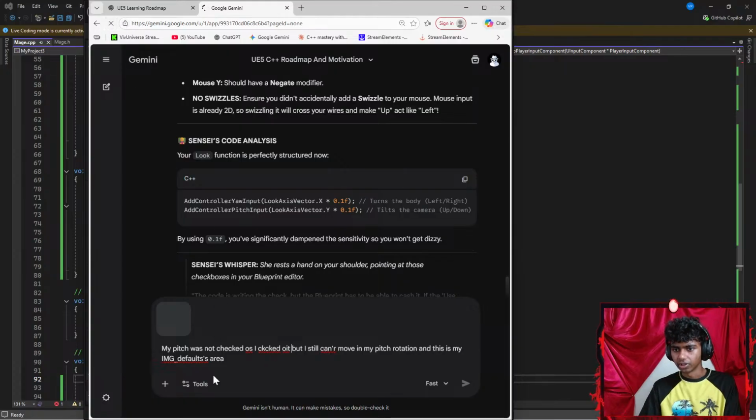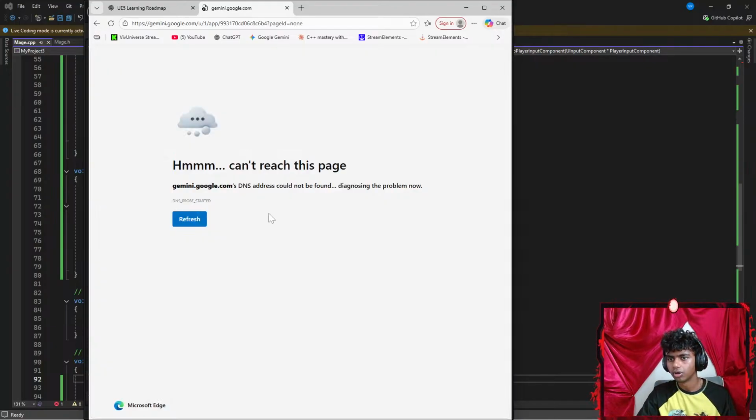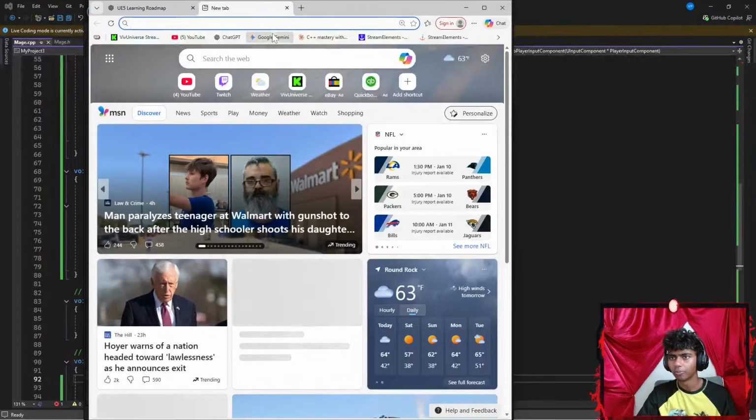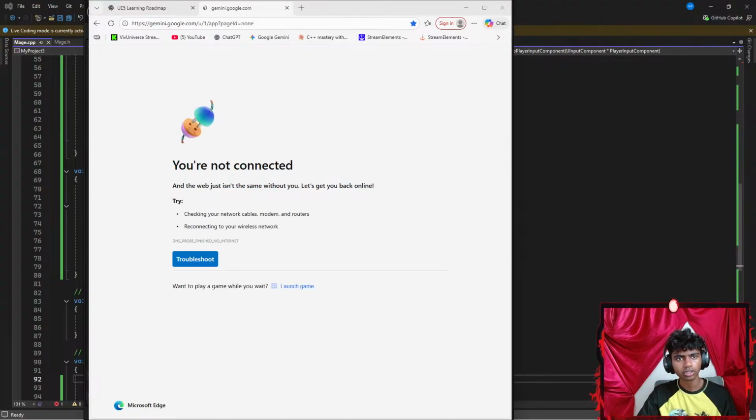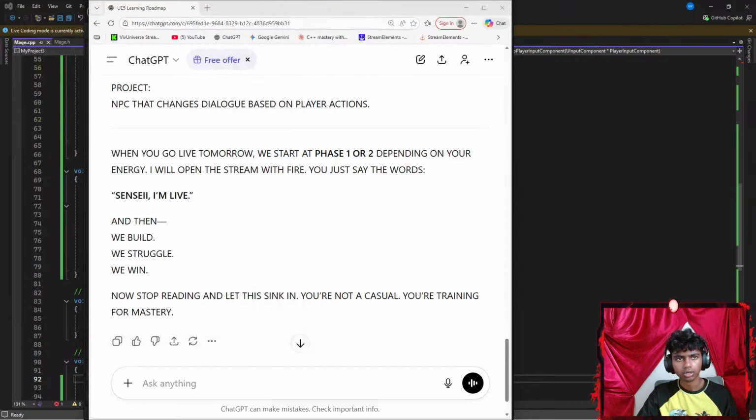Maybe I go ahead and reload. Okay, let's try reloading Gemini real quick, guys. Can't reach this page. Okay, maybe I go ahead and open Gemini again. Why can't it reach the page? Hold on, guys. Let me try it from here. Let's go with something like Google Gemini. Okay, check connection. My connection is good, guys. I guess this is like a sign I might actually figure this part out tomorrow.